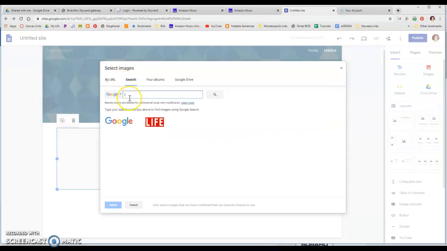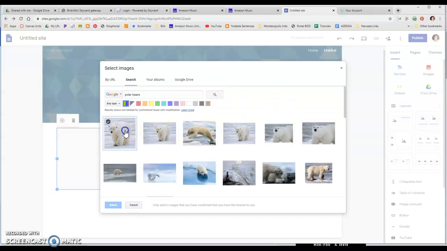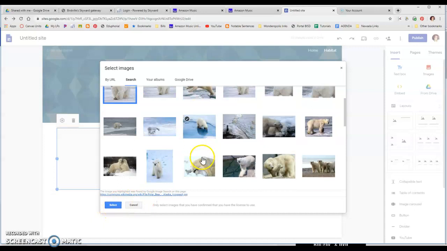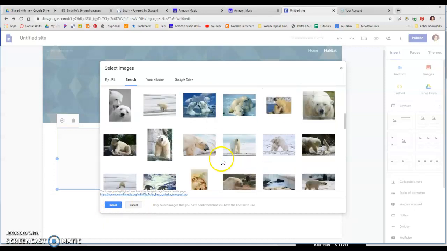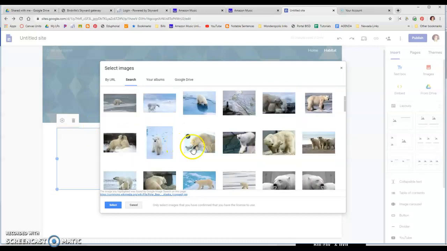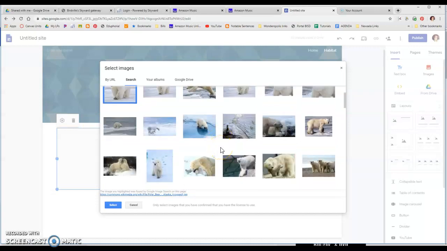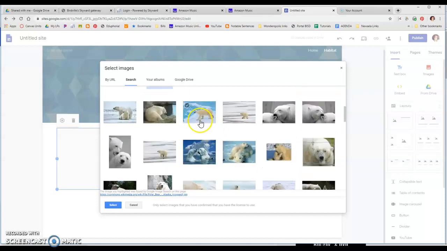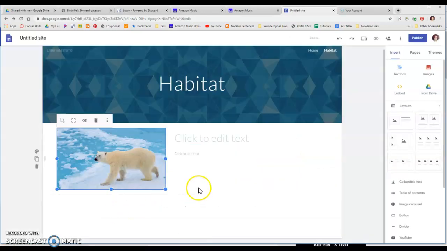So the easiest one is obviously to Google some stuff. So when you do this, it's going to give you stuff that's free to use and within the bounds of all the rules that you have to have about using stuff out there. So I have polar bears. Oh, that one's really cute. I'm going to use that one. Well, actually, I'm not sure if that's the one I want to use because this is about the habitat, right? Ooh, this one kind of shows something kind of cool. Obviously, I need to pick one that's going to show a really good picture of where they live. So this one has ice and water, so I want to share maybe with that one.